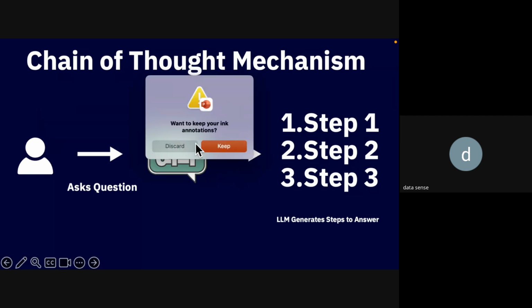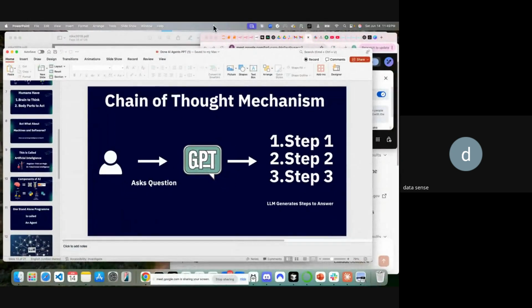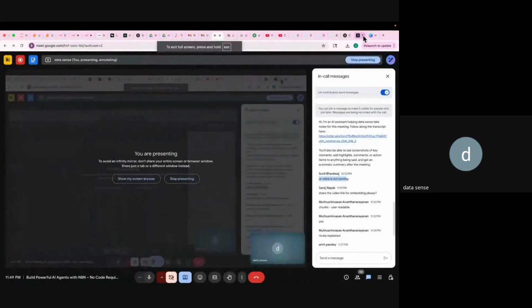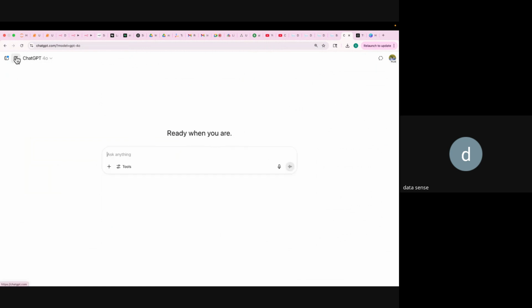For example, let's say I ask ChatGPT a question: I have to travel from New York to Delhi. Okay, forget New York, Delhi.